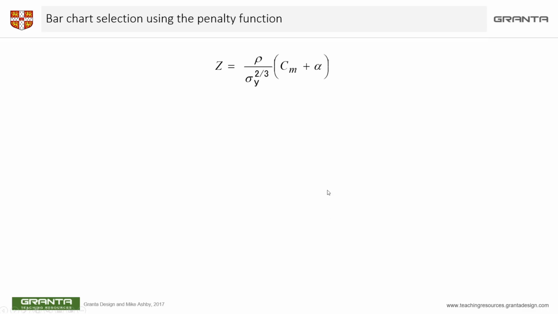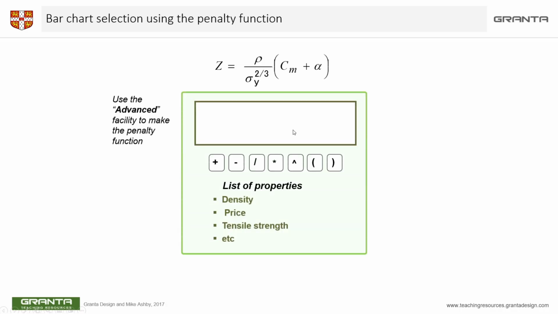Okay. How can we now apply this penalty function in CES? You have several ways, okay? One possible way, which is different from what I was just discussing in the slides earlier, is that you simply plot this penalty function, right? Because in this case, you were able to take this out as a common term, you can simply plot the penalty function and look into the material options available to you and then compare them for various values of alpha, okay? So this is something that you can do.